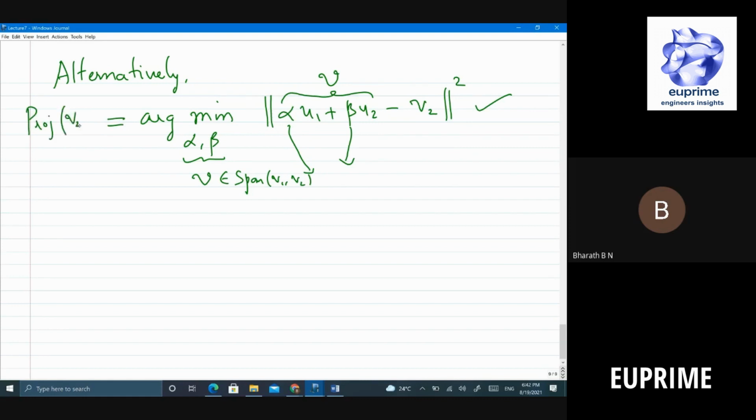I think this is V3. Sorry, I'll write this is V3. Projection of V3 onto the span of V1, V2. Keep this in mind, because in many machine learning problems, you find the neural network weights, and you want the norm squared of the weights to be small. So you have to project onto some space. Exactly this is the problem that you will solve. Keep this in mind. Is that fine?